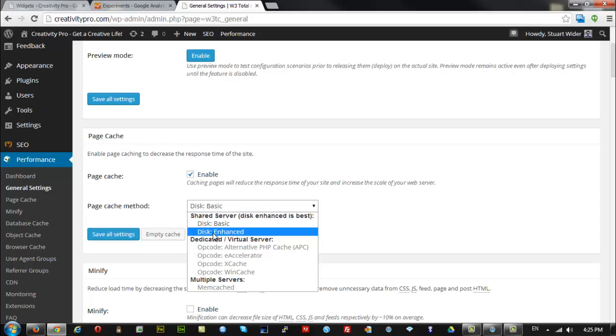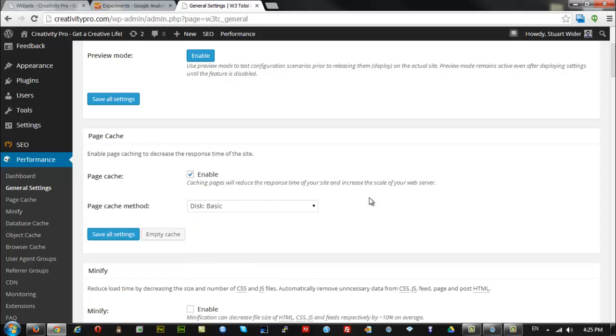But there's other things about Disk Enhanced which don't work as well, and that's your 404 pages cannot be cached in Disk Enhanced mode. Why is that important? Well, if you've got rogue bots coming to your site, and they're just bashing away on your server, looking for anything they can break into or whatever, your site's going to generate lots of 404 errors. And each time your site generates a 404 error, it's usually standard on a WordPress theme to generate some useful information about pages and posts and all that. That's all load on your server. So pretty soon, a badly behaved bot can come through and it can take your server down or slow it down. And it happens more often than you think if you've never looked at your load on your server.